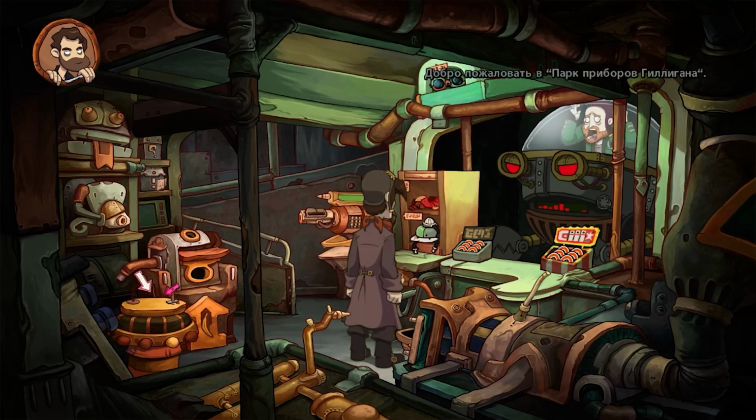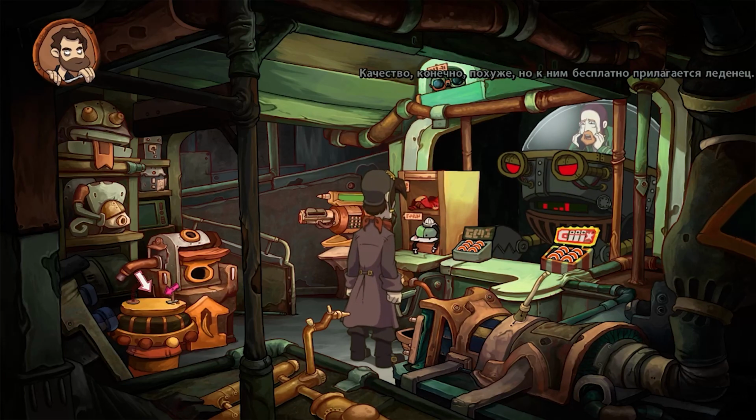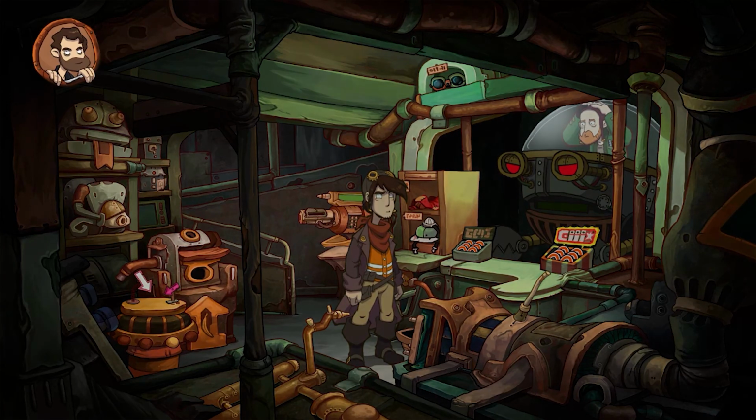Welcome to Gilligan's Gadget Garden. You are being served by Shopomat 2000. How may I help you? Yeah, Doc sent me to get a set of cartridges. Of course, we currently offer 2 different brands. The first is Platinum Proof Professional. They are somewhat more expensive but of better quality. There is a cheaper kind as well. Cowboy Dodo's Jolly All-Purpose Cartridges. Their quality may not be top of the line, but they come with a free colorful lollipop. A lollipop? So which brand do you prefer?